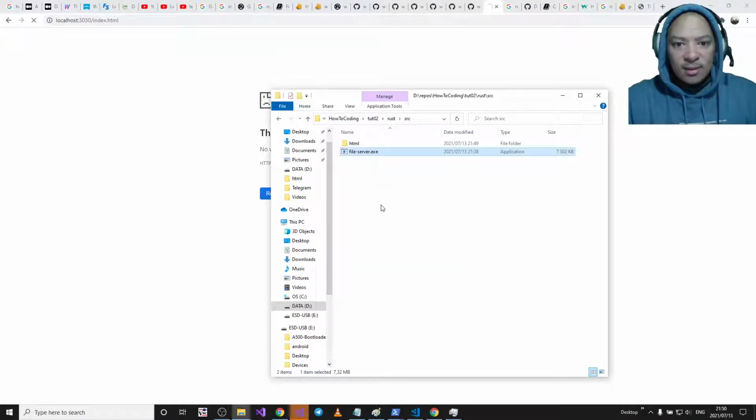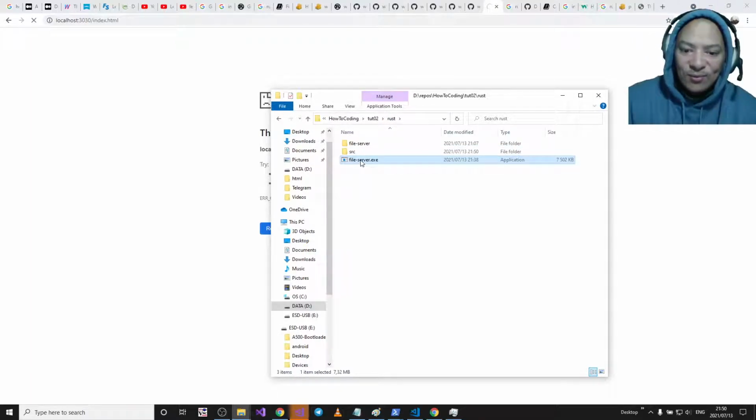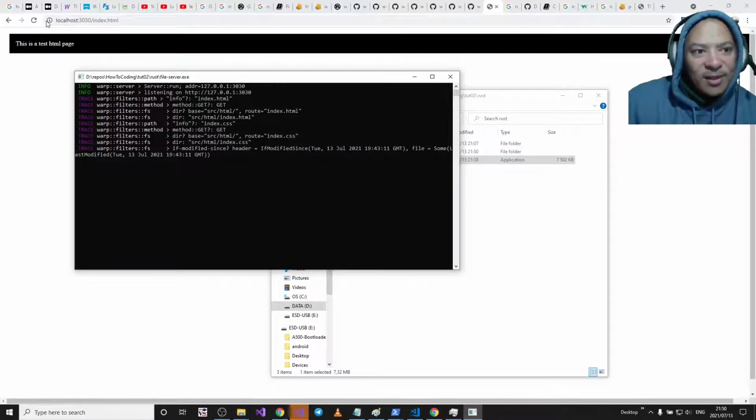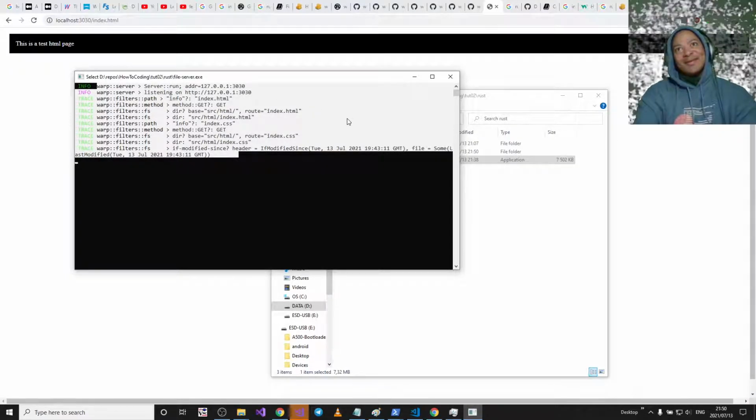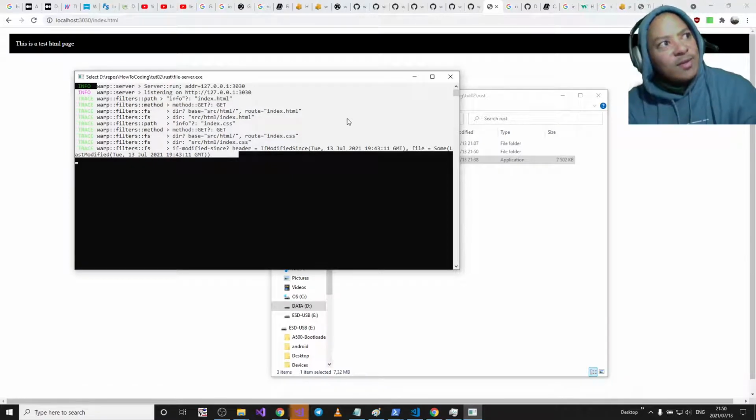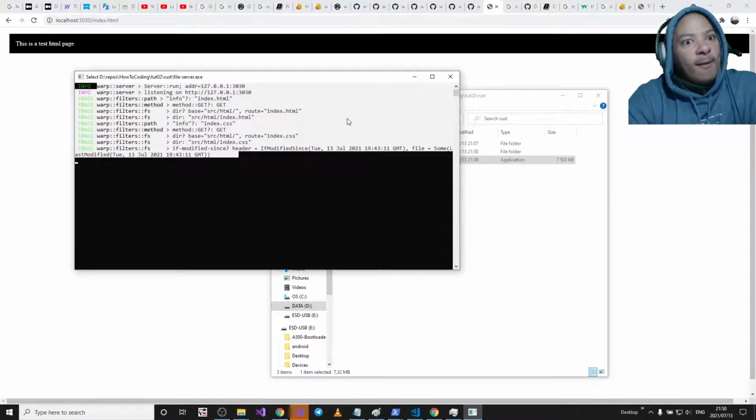Let's close that. I'm very interested to understand how to actually deploy this. Yep, immediately it just picks up. So when you're running it from cargo run, you need to be inside that source folder for some reason. And when you're running it as a deployment, that becomes essentially dot slash source slash HTML, which I'm not happy about because it means I have to do an extra copy step when I want to deploy it, which is fine. I guess it's fine. I just now have to have this extra folder.